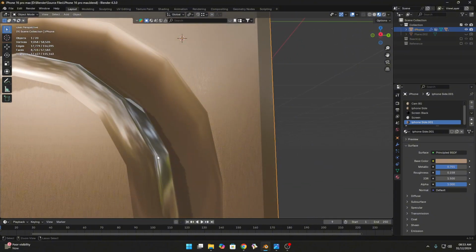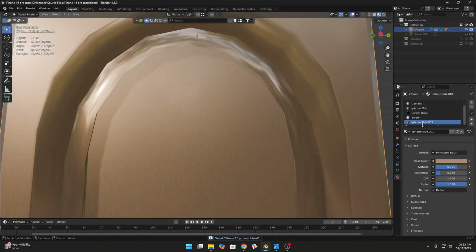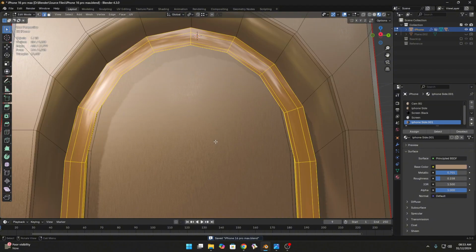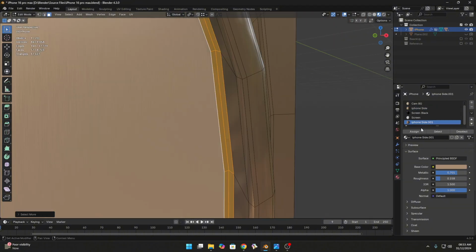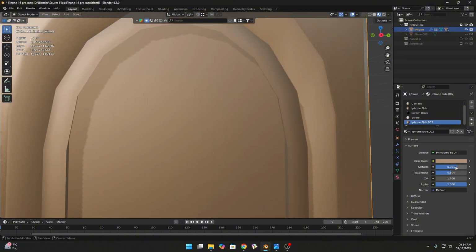Yeah, and for inside we duplicate this and make it less rough. So select this part and grow the selection like this. Select this, duplicate this and assign this and make it less rough like this, and I think more metallic, yeah, like this.